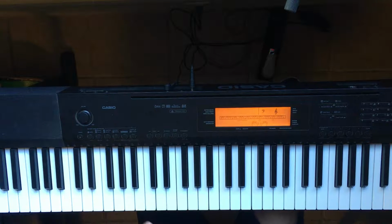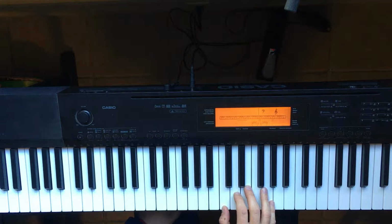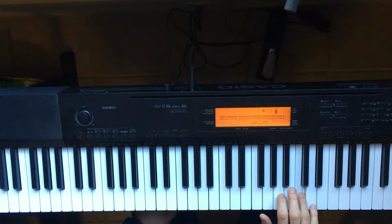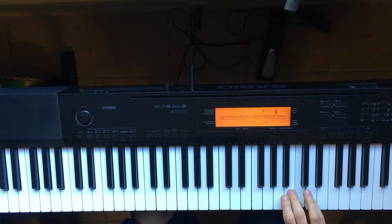So that was actually the left hand C major. So let's start with the right hand though. You're going to put 1 and 3 on C and E, 2, 4, 3, 5. And after the first 3, 5, you're going to go 1, 2. Then back to 1, 3. Then back.